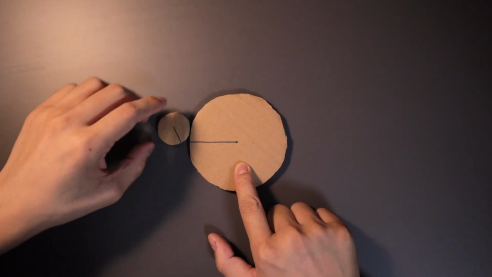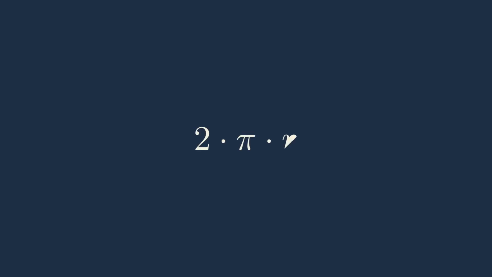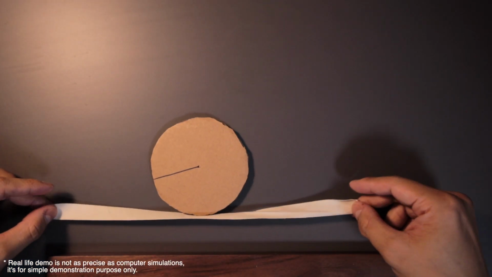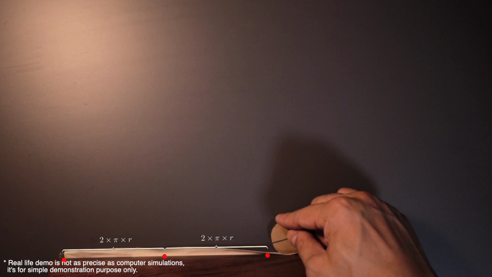Well, it turns out the right answer is not in these options, which means whoever put this question in the exam was confused too. To get to the right answer, we need to use a real-life example to demonstrate it. Intuitively, it makes total sense to apply the circumference equation to this problem. If you turn the big circle into a straight line and roll a small circle along this straight line, it would take exactly 3 revolutions for the small circle to get from one end to the other end.